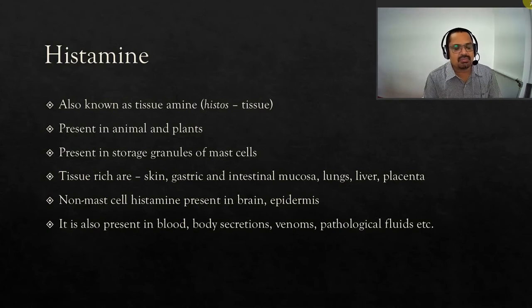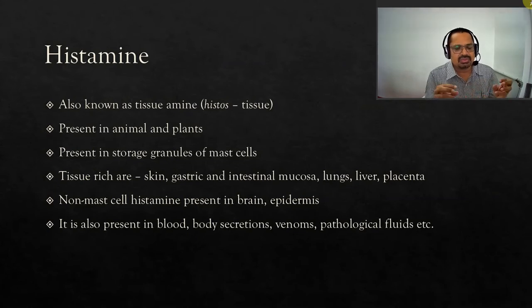The rich tissues in our body are the skin, gastric and intestinal mucosa, lung, liver, and placenta. In the skin, most of the time the reactions are shown, like if you have an ant bite or some damage to a particular area, it becomes a red raised area. It is nothing but the release of histamine and different autocoids, majority histamine, but other autocoids are also released there. There is secretion of gastric acid, action through the intestinal mucosa, inflammation in the lung, inflammation of the liver, and the placenta, which is necessary for the maintenance of pregnancy.